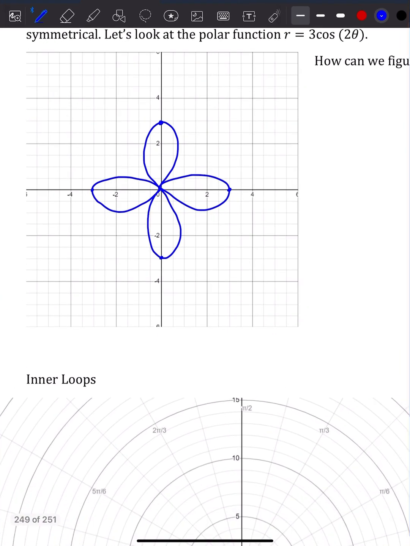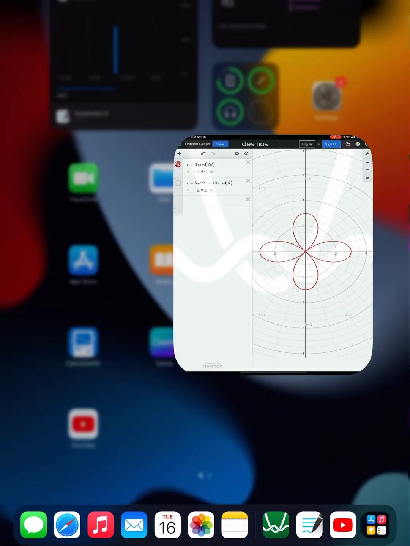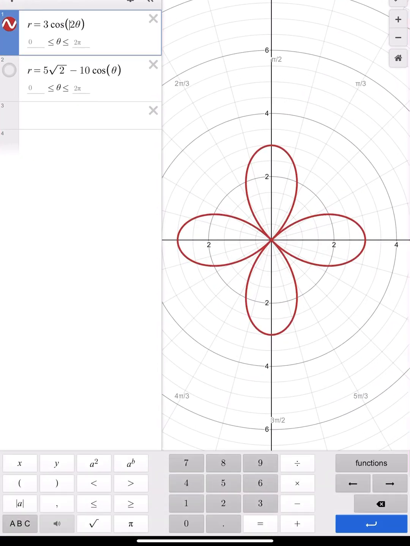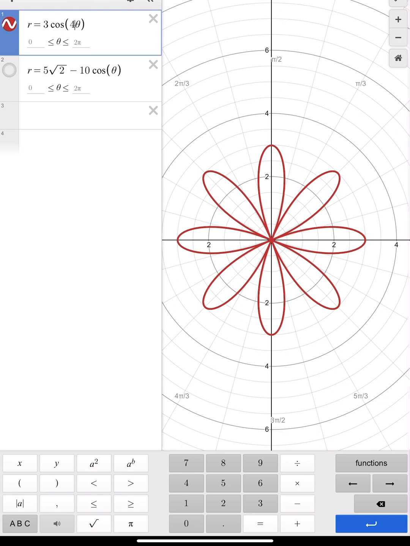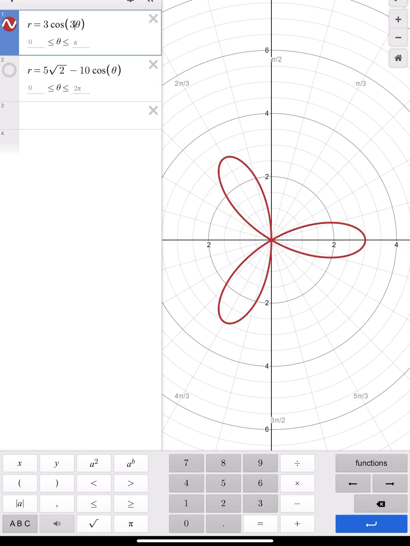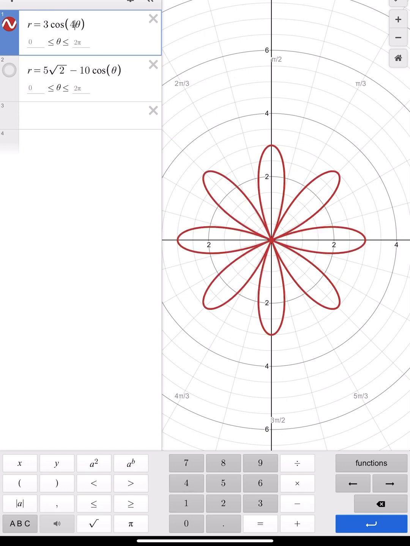One of the things that you may want to look at is just how this changes. If I were to change the 2 at all, we now get a different shape. So if I change it to a 4, we now have more petals. The amount of petals we have is going to be based off of the theta, or the things inside of sine or cosine, in order to kind of get us here. And part of it has to deal with our function.